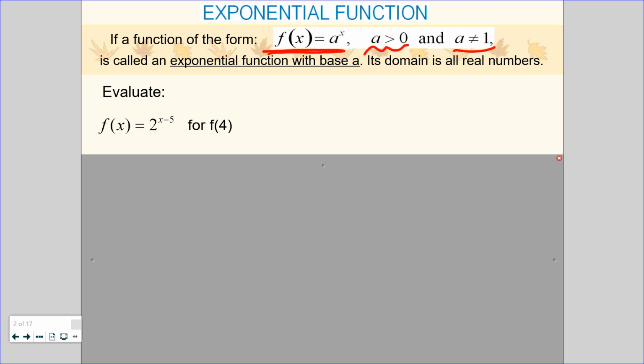Okay. The base a can be decimals, positives. The domain, what we're plugging in, can be all real numbers, meaning my exponent can be positive, can be negative, can be 0, anything like that. So we're not going to worry about any domain restrictions when we see these. There's no power that I can't take a positive number to. All right, so the first few problems are going to be pretty straightforward. They're going to be evaluating, plugging the number into the exponent, and simplifying, which is what we're ultimately going to do with a table of values to be able to graph these.